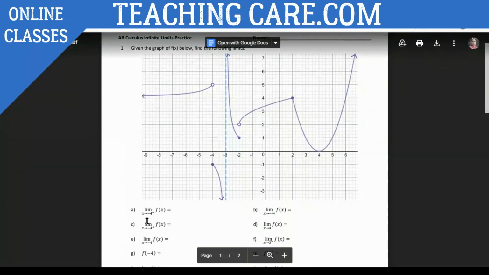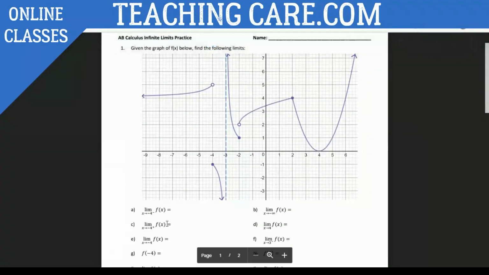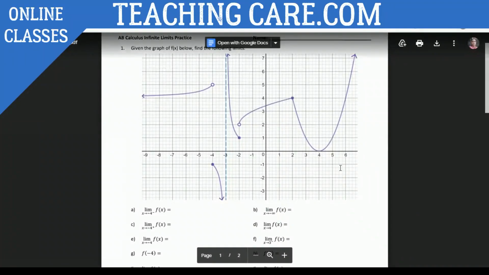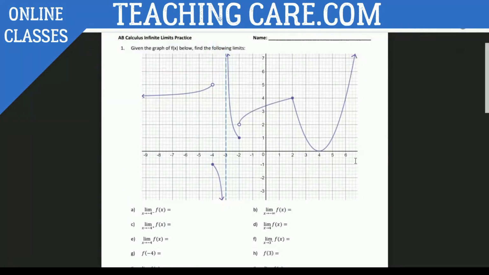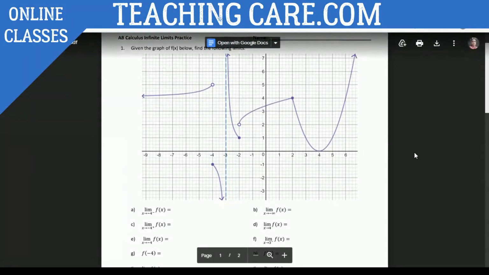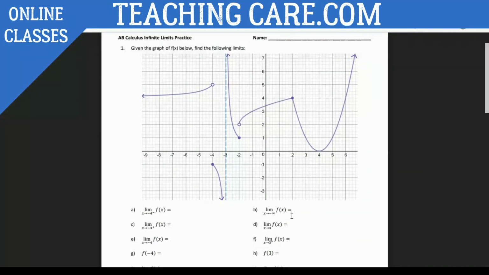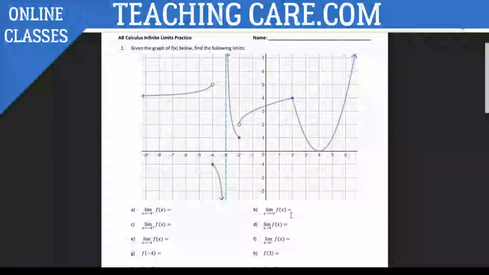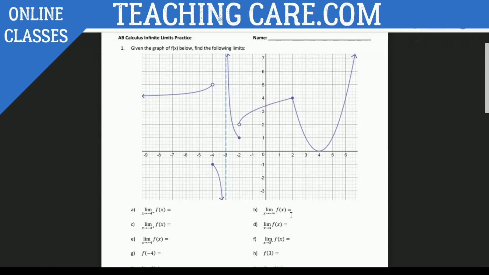Okay. So limit x approaches 4 minus. So they are talking about the left hand limit f of x. What would it be? So from the left-hand side at -4, it's going to be 5. Yes, very good. Next one. B. Limit x approaches negative infinity f of x. So this side. As x approaches negative infinity, it's going to be 4. Yes, correct.